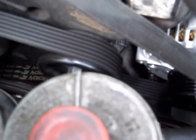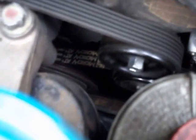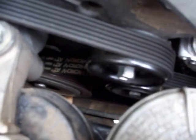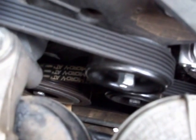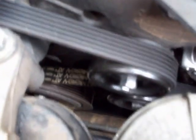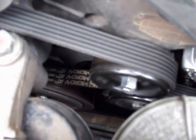If you don't have a tensioner pulley tool, a long bar like a breaker bar, you can get them at Harbor Freight pretty cheap. You can take two wrenches and just intertwine them, and that one bolt that you can see right there, that's the tensioner pulley. You can put that wrench on that bolt and force it forward counterclockwise, and that'll relieve pressure from your belt. You can pull your belt off, and then you're ready to remove your alternator.